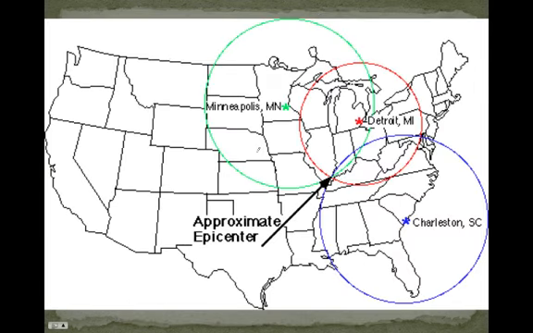And this is just a little diagram showing you triangulation. Let's say a seismograph in Minneapolis says the earthquake is 500 miles away. It doesn't tell me direction, it just tells me distance. So I could draw a circle around Minneapolis that's 500 miles wide. Now I know that earthquake happened somewhere on that circle. If I go to another reading from Charleston, let's say it says 400 miles away, I draw another circle with a radius of 400 miles. Now, wherever those 2 lines cross is where my earthquake happened. But if I only have 2 lines, you see they can cross there or there. It takes a third reading, let's say this one in Detroit, to figure out exactly where the earthquake happened. And the more information we have, the more precise we can be.